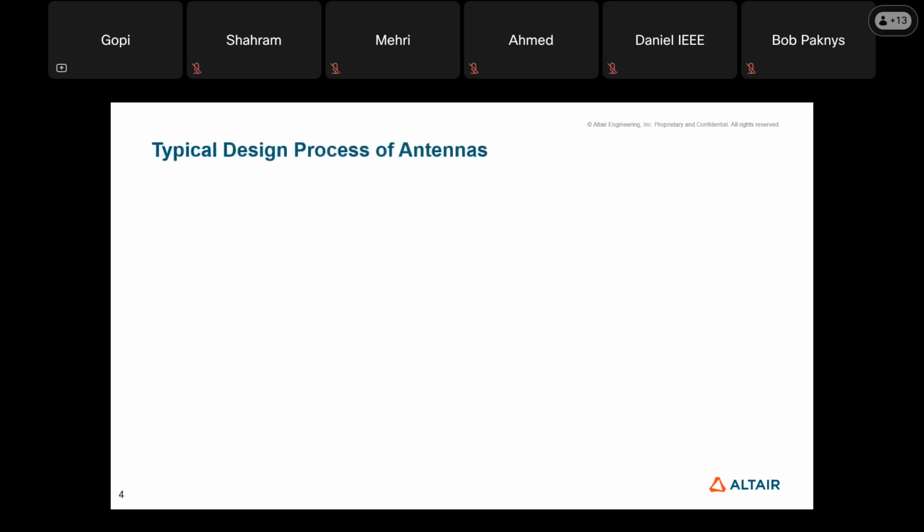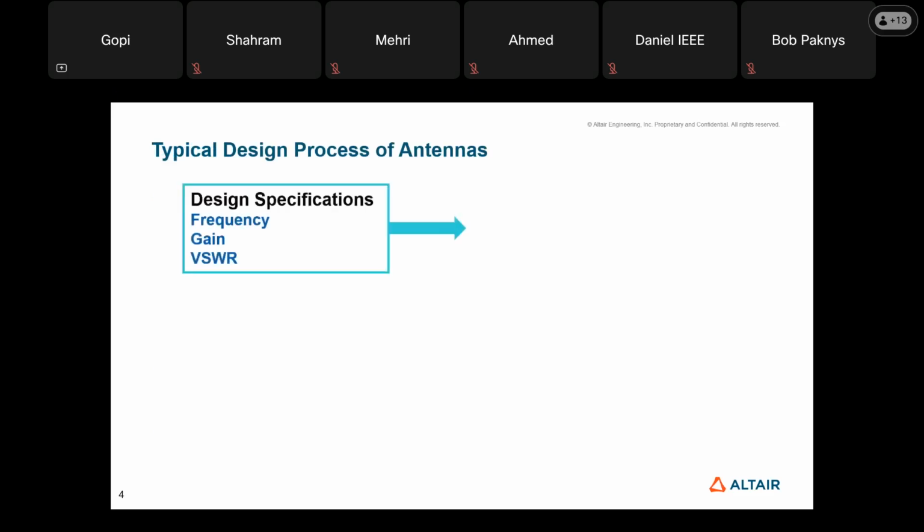With that, let's start with the typical design process of antennas. Okay? We always start with the requirements or the specifications in terms of the intended application to where the antenna will be used, or the operating frequency, the required gain, and etc. Okay?